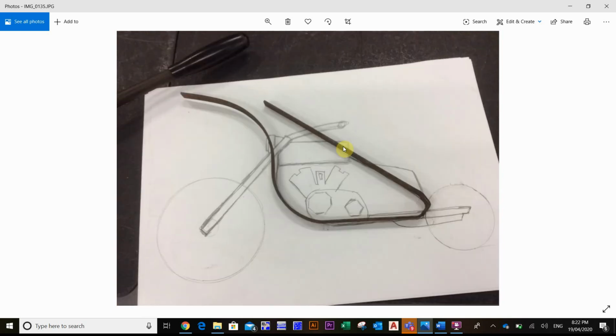But what you needed to get from this, and I would have normally given you a piece of scrap steel and said, hey, see what bends you can complete on it, is that this is about the limit of the type of bends that I can create on our machine. You'll see that there are no hairpin bends where it bends all the way back on itself or anything like that. This little section that I've drawn in here is for the seat. I'm actually going to cut a separate piece and just do a nice little bend there. It's probably 60 degrees, and I'll put a tack there and there.